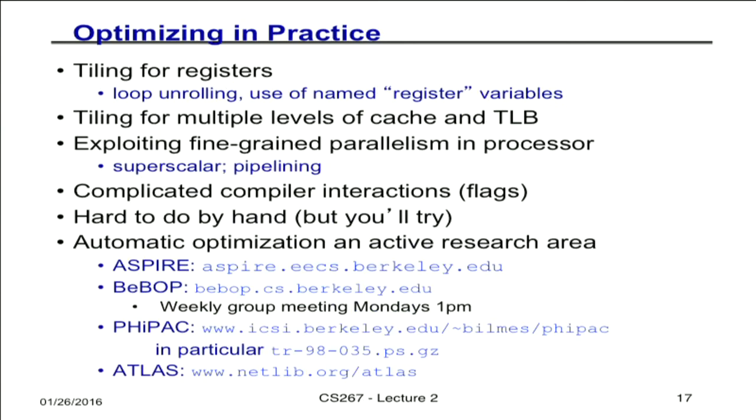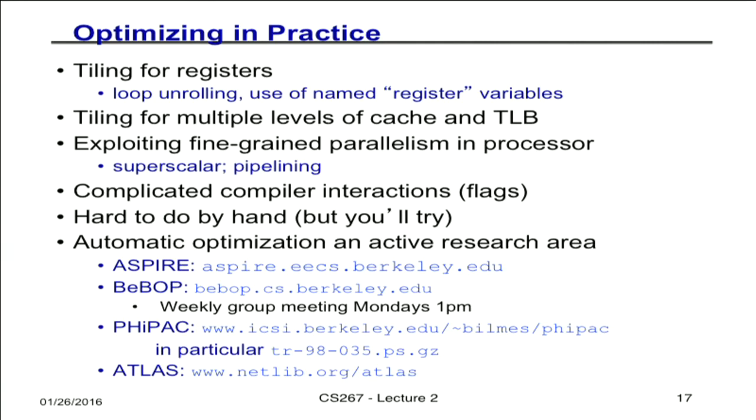Okay. So what happens in practice with all these optimizations? Well, first of all, tiling for registers: although I showed that tiling code as if it were 6 nested loops, the inner 3 loops are doing a little matrix multiply, and if that's register blocking, that may be a loop that goes from i to i plus 2, and then from j to j plus 3 or whatever, if it's a 2 by 3 loop nest. There's overhead of each of those loops as well, and that can be expensive.